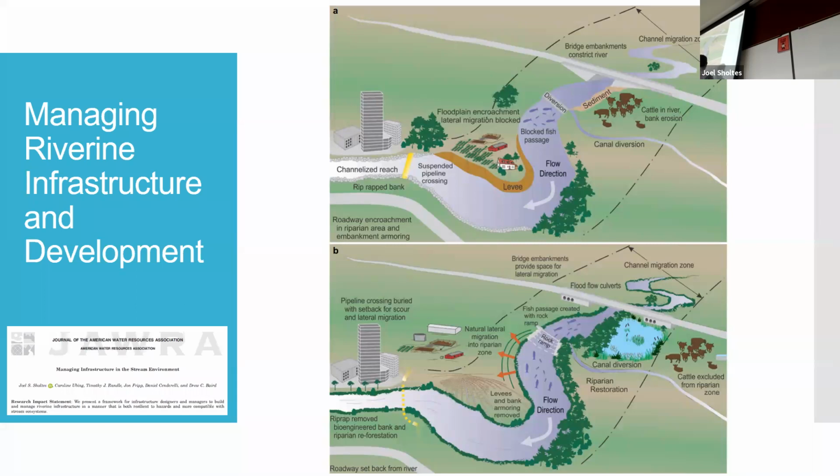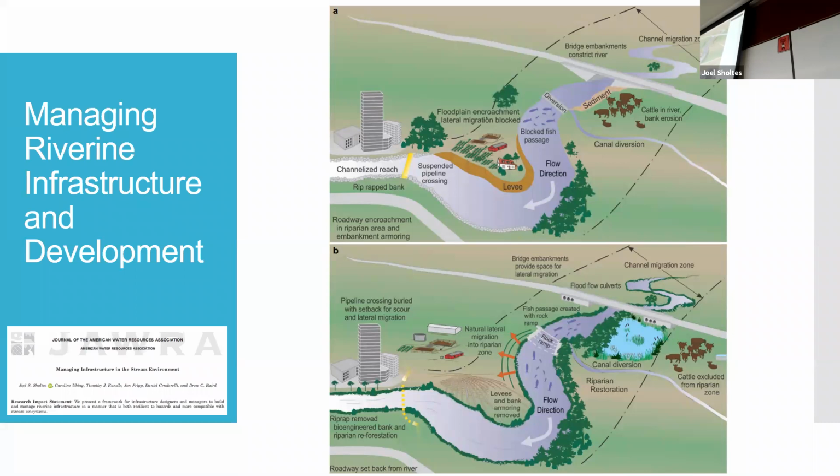So a bridge could have its abutments moved back. If we need to go and replace a bridge, you can put culverts in the abutments so that high flows can go through. This gives the river more space and reduces the hazard of erosion for your bridge. Diversions can have rock ramps on them. We've got some examples of that in the canyon that allows for fish passage. So you still get your diversion, but now it's not blocking fish passage.